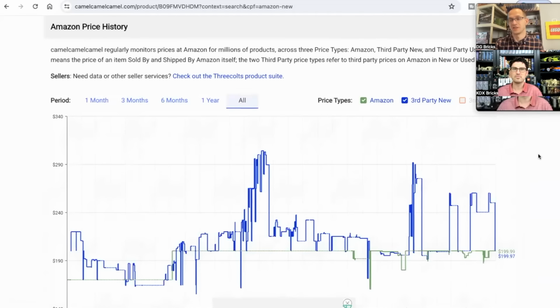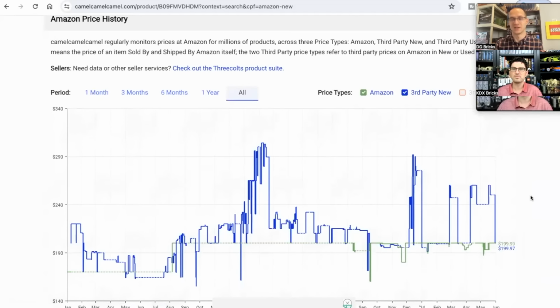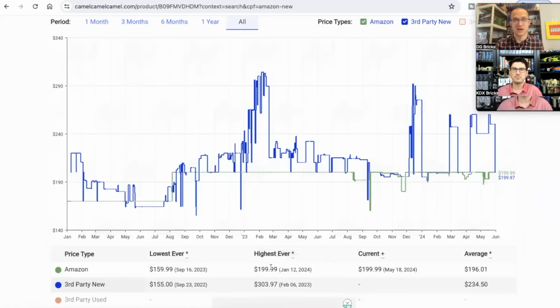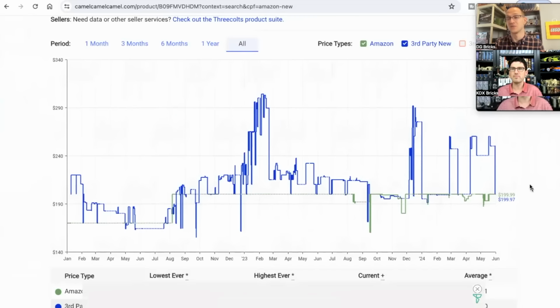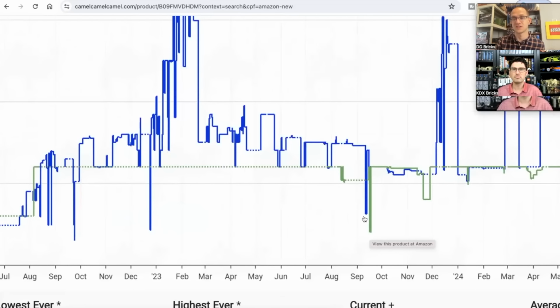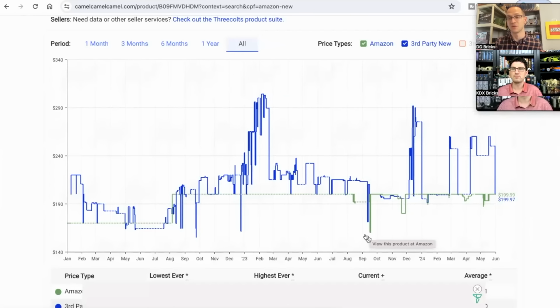If we look here on Camel 3X, look at that blue line. MSRP is 200 bucks. That blue line stretches as high as over 290, probably touching $303. The highest price the set has ever sold for. And if you can get it 20% off, like you could have maybe right here, looks like that's a $160 US buy price. If you can buy this set in the next month or so, hold it until Q4, just 6 months from now, and sell it for $300, you're looking at doubling your money before fees. So after fees, that's still a 60-70% ROI.